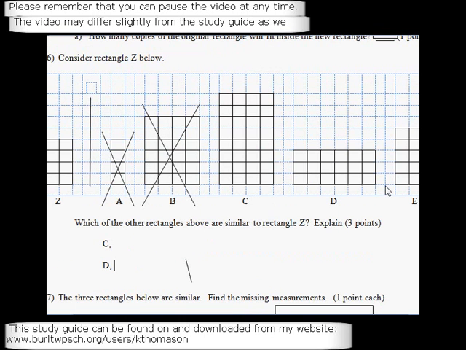Alright, and then the last one we got to check is E. So we go back to Z, and we're looking at E here. How do you get from 2 to 3? Same thing, multiply by 3/2. And the reason I'm going so quick is because we already figured that out over here. Is 4 times 3/2 equal to 1, 2, 3, 4, 5? No, because we just figured out it equals 6 in the last one. I probably should have left that down there, but oh well, I can get rid of that too. Alright, so E does not work.